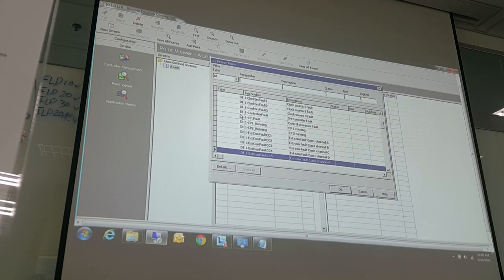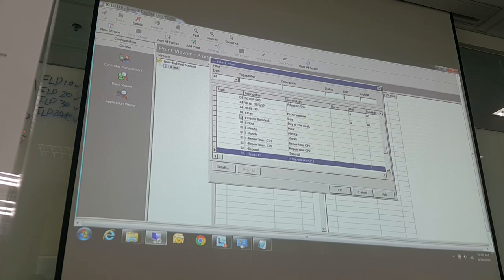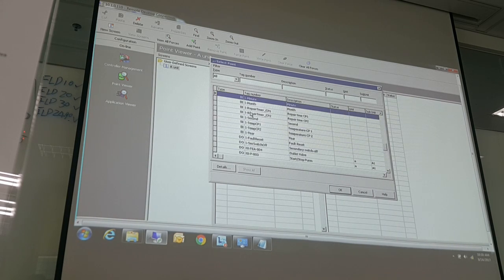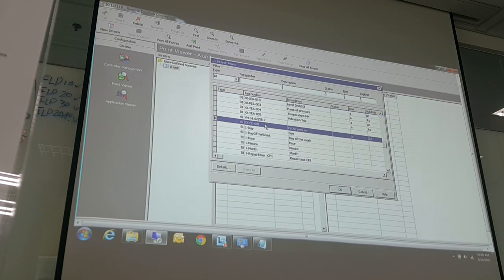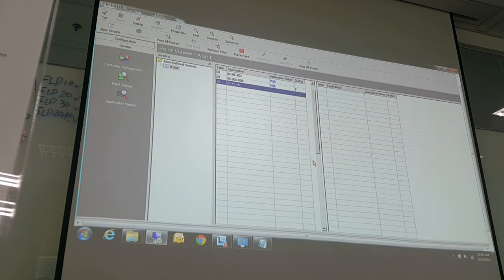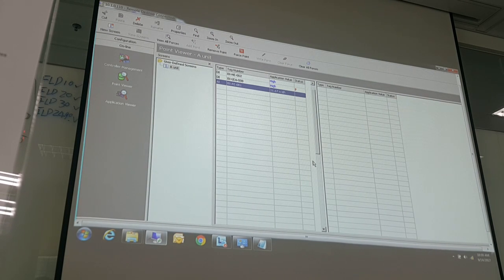For example, I maybe add an AI point here. So this is AI, and you can also see the state here. For AI, you can also give the force.